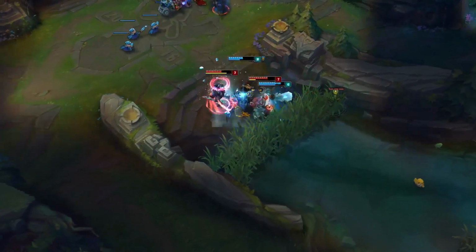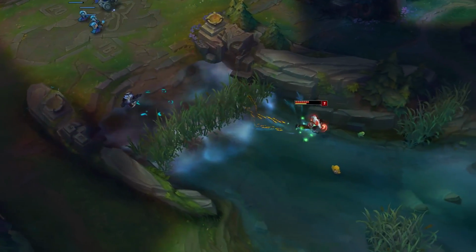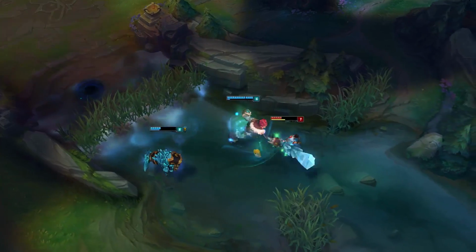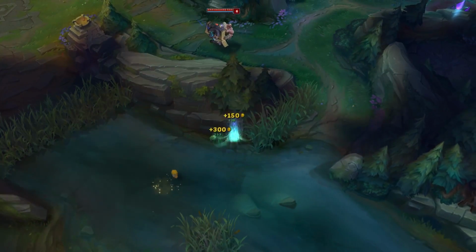If you dive in, Zed and Riven are going to try and run past the engage, and they're going to get to the back line while you're distracted with charging at their AD carry, for example. The ideal here is to at least do half and half at the very least, protect and dive at the same time.